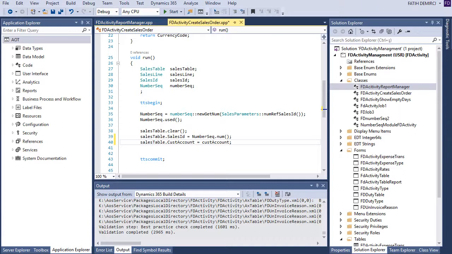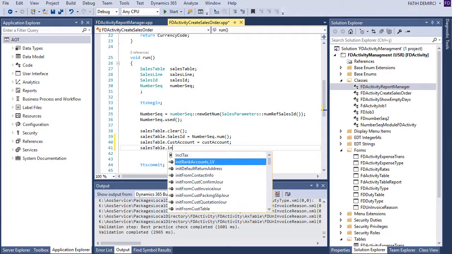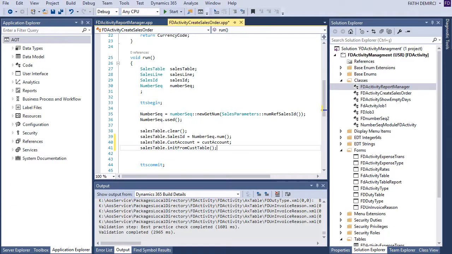Now there are lots of fields in the sales table, but most of them are not important. But we can call a method like this. This will give lots of default values to our sales table, and we can also use inventory site ID. And I have a site with ID 4.